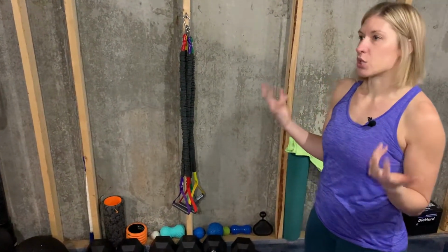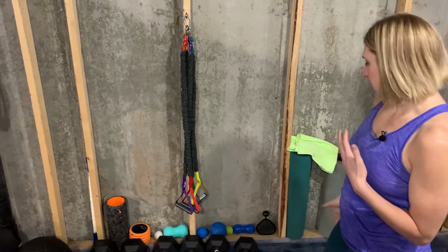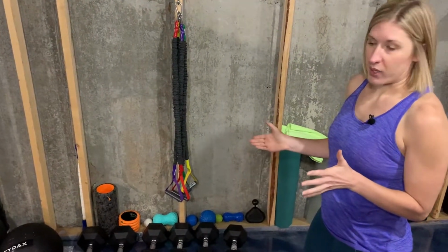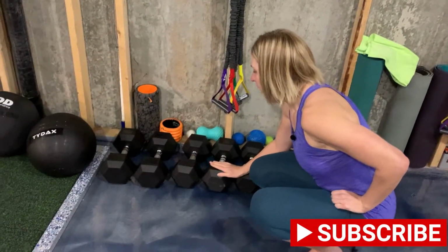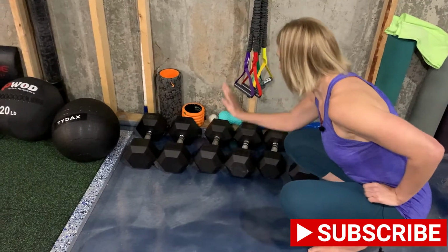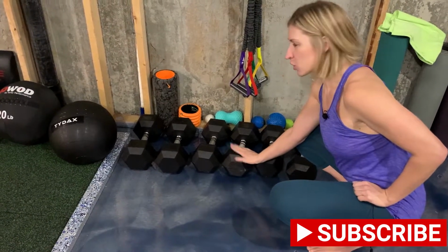So ideally we'd like to eventually get a set of the 5-pound to 25-pound dumbbells, but those are just really hard to get this year. So we've been slowly building and getting what we could. So we have a set of 35s, a set of 45s, and a set of 50s. And these 45s will always hold a special place in my heart.